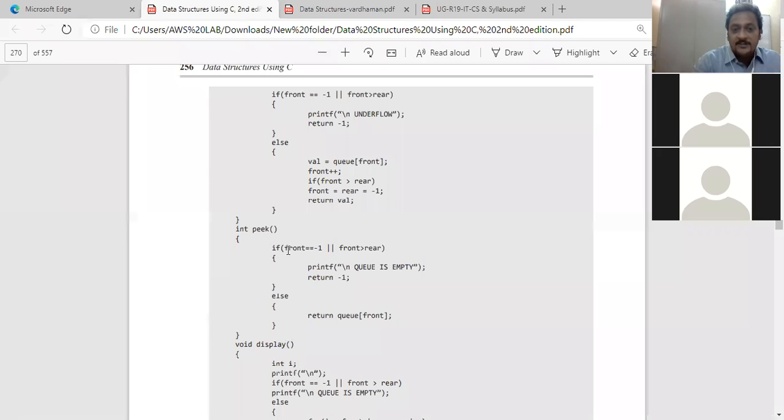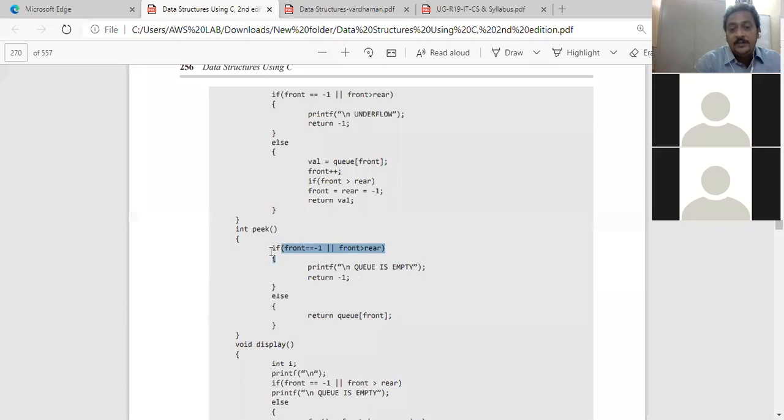So this condition returns queue is empty. Otherwise, one more condition, that is if front is greater than rear. As I already explained with the help of an example, after deleting a good number of elements from the queue, at one state front equal to rear, pointing to one element, and you perform a deletion operation, then the front is incremented by one position and front becomes greater than rear. When front is greater than rear, the queue is ultimately empty. So you cannot return any value when the queue is empty.